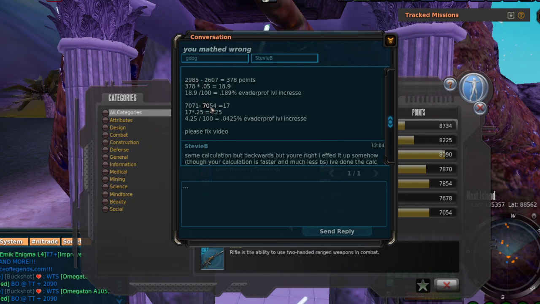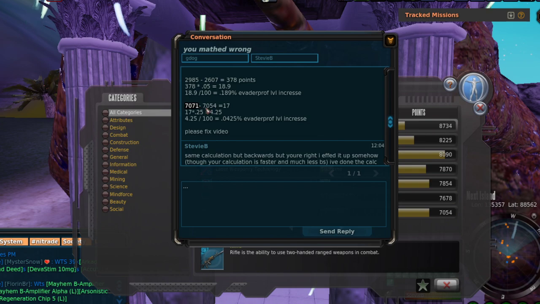If I started with 7,054 points of evade, and I picked the 7.81 PED reward for evade, then it would take me to 7,071 points of evade. So, that was the first step. Now, we take the number that I would have after taking the reward, and we subtract from that the number of skill points I had at the beginning before the reward to find out what the difference is in those two. Then, it's a very simple calculation.